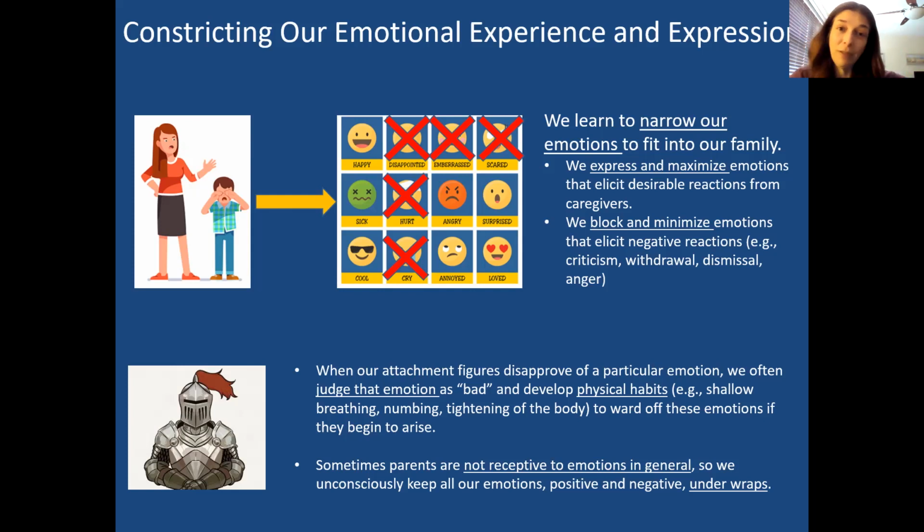This happens repeatedly, and he starts to learn that vulnerable emotions aren't acceptable. So I'm trying to do what I can to survive in this relationship with my mother and not get criticized and invalidated. So I'm going to try to block feelings like being disappointed or embarrassed, scared, hurt, or the act of crying, which might reflect sadness. I might armor myself up physically to prevent those emotions from happening, or talk myself out of it, or block them in some way.